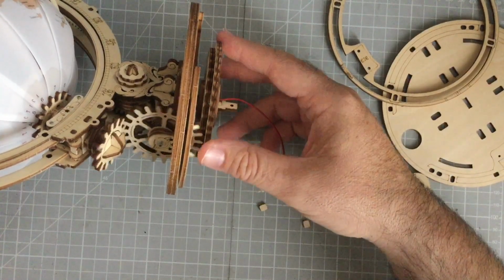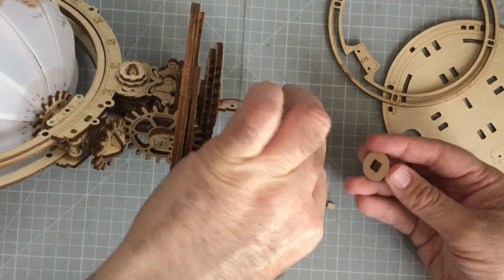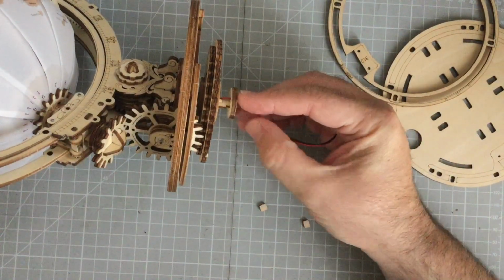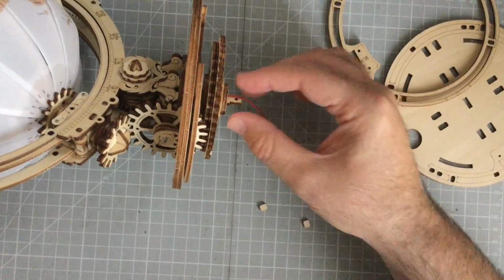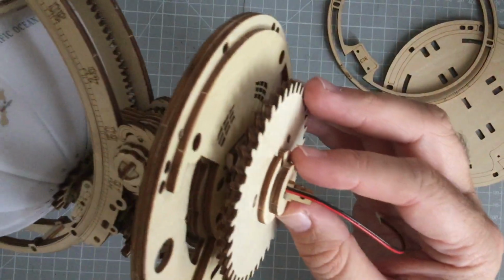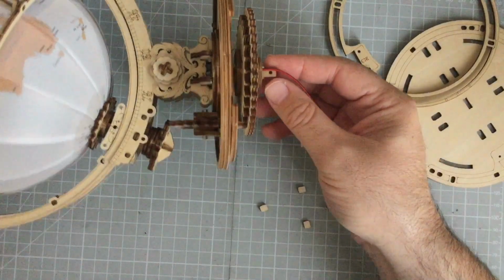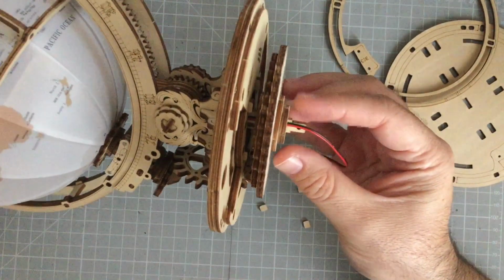Of course, that holds it in place nice, better now. Then you've got G7, that just goes on top of that one. Doesn't matter which way round it goes, because it's just going to fit on there anyway, as long as you've got the wire coming out, which is nice as it is there, which is wrong.